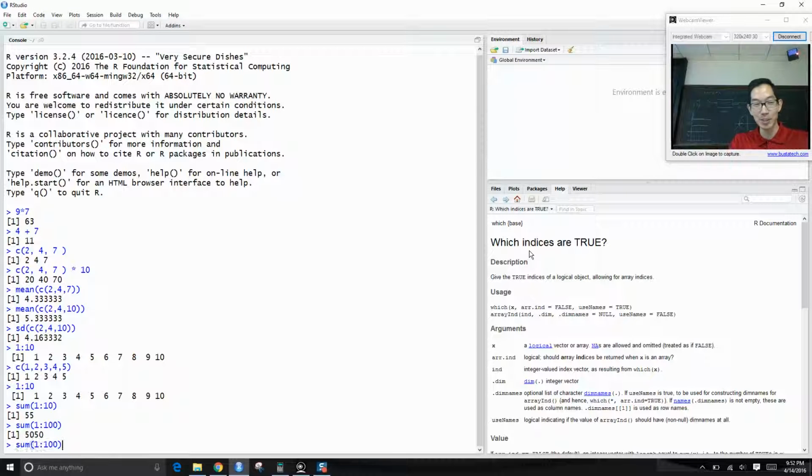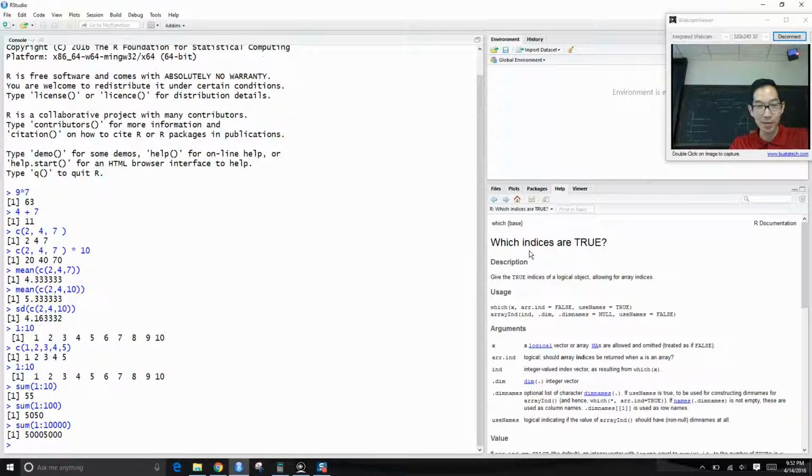The computer doesn't know this, but you can say, "Computer, do 1 through 100." And it will say, okay, I'm going to do it the old-fashioned way, but I'm really fast, so here's 5,050, okay? And then you can say, do 1 through 10,000. So the computer's just brute forcing this. It's like, 1 through 10,000, I'm going to add all of these up. And it says, okay, here's your answer. And there you have it. The computer is not smart like Friedrich Gauss, but it's very fast, okay?